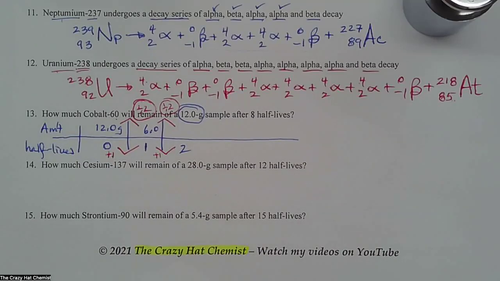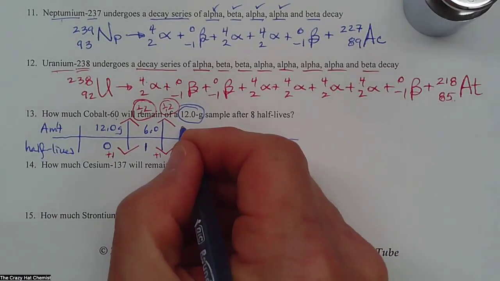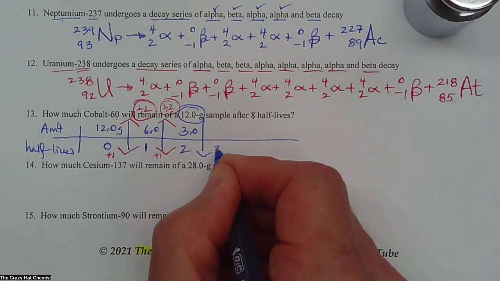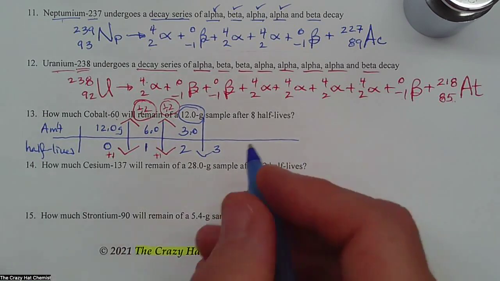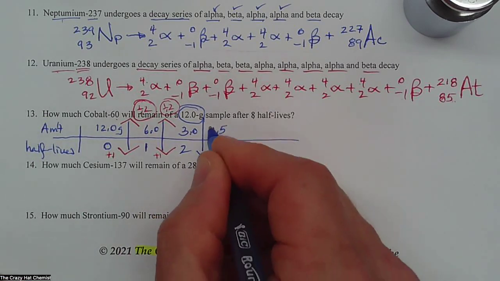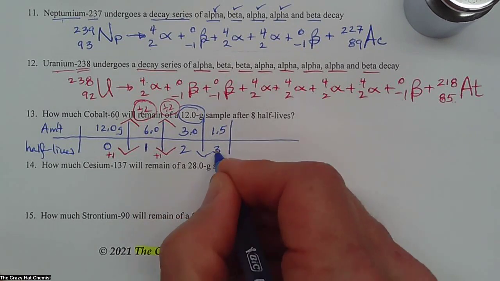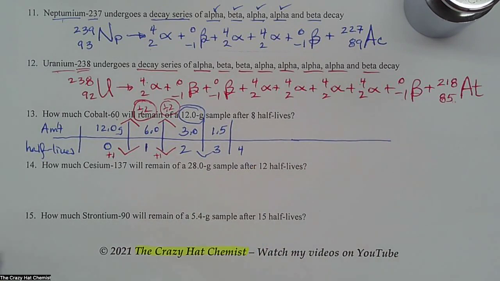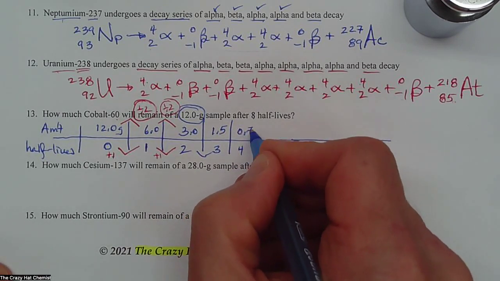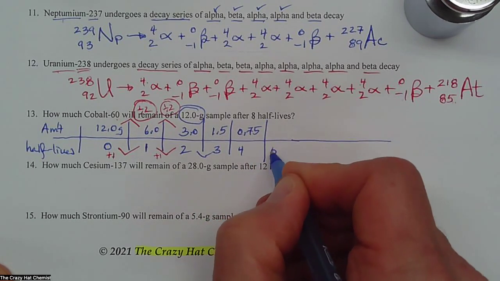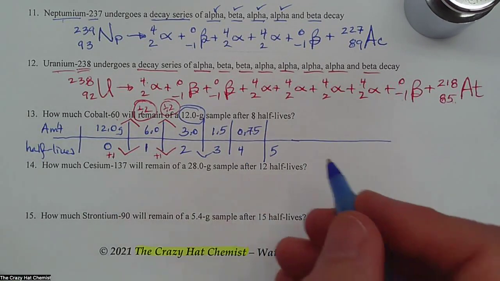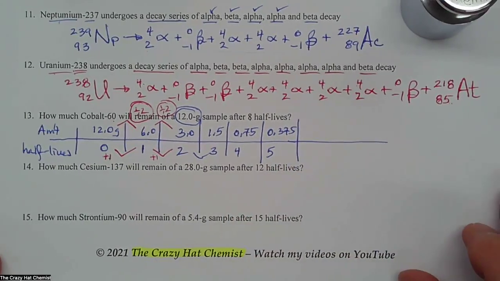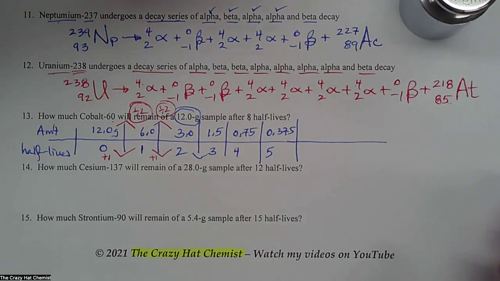So this is a 2 right there, and then this is a 3 right there. I'm going to add another 1 to this column. This is a 3, and this is a 1.5. I divided the 3 by 2. I'm going to add 1 and get 4. We're almost halfway there. Divide by 2, 0.75. Then add 1 and divide by 2, 0.375. We're getting closer here. We only have a few more to go.